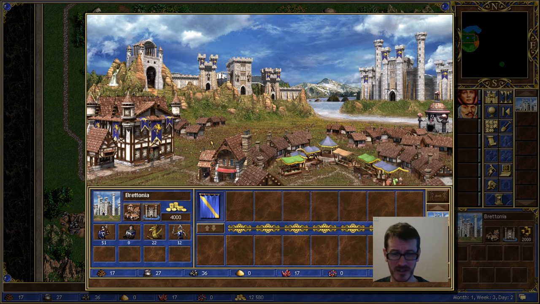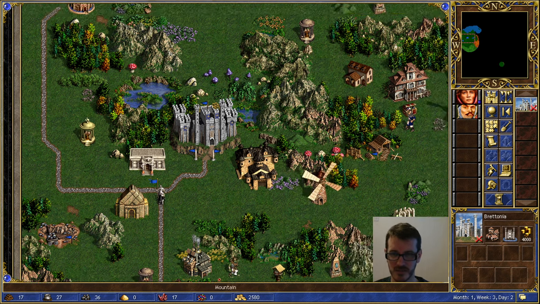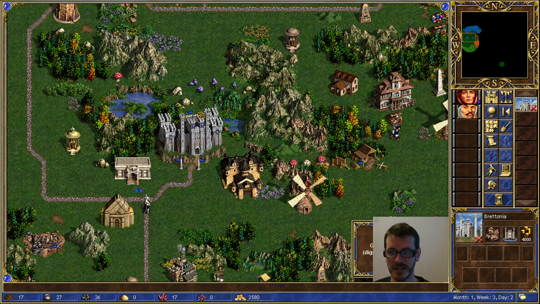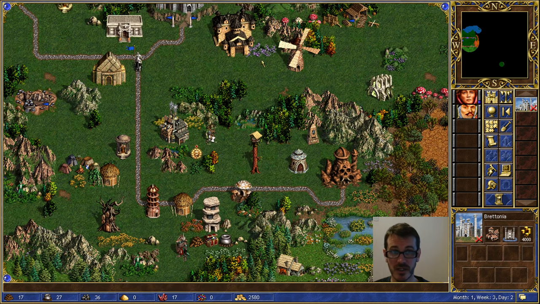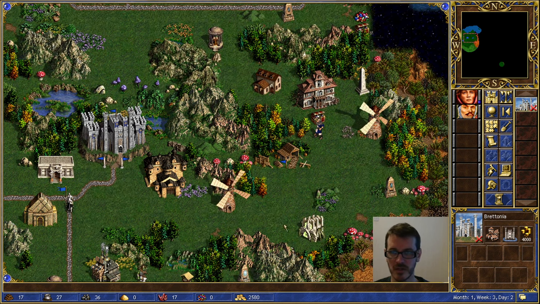Boom! Very early capital. That might be the earliest capital you'll see on the channel. Month 1, week 3, day 2. I don't think any of my other runs have got it built that quickly. So we're back down to no money, but we have set ourselves up. If we don't get an enemy incursion, there's a good chance now that we can buy all those soldiers and we can go kick some butt.